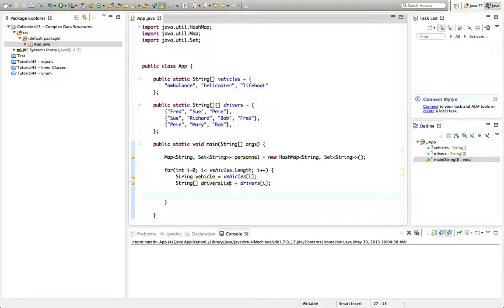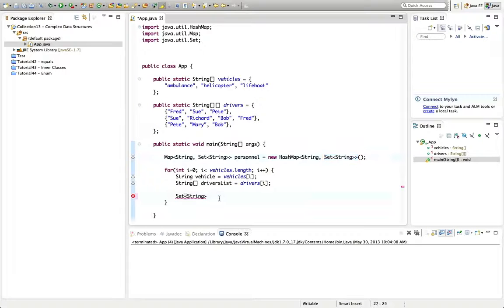Now we can create our set to hold the drivers, and let's say Set<String>. Because we've created the map with new, we haven't actually created any sets. We've only said that there is going to be a set with this interface here.